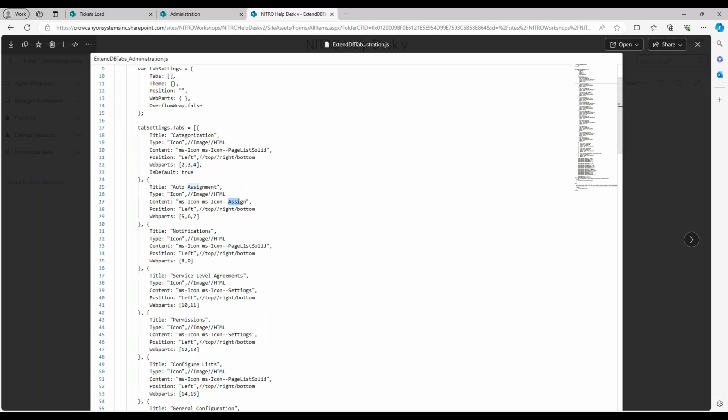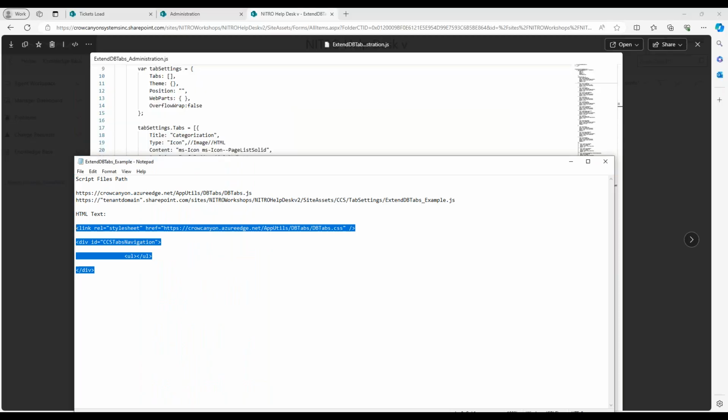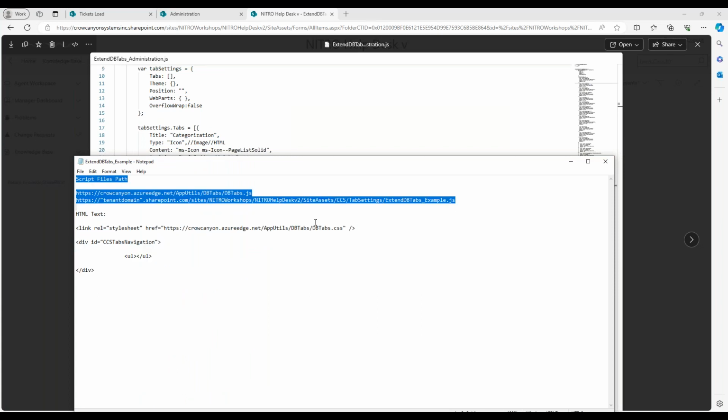Yeah, and then as far as the other handout, it's got the script file reference, or the HTML text reference that I was talking about earlier with this over here. So the HTML text inputs is going to show you this at the top, and it's going to show you this at the bottom. Again, that's just for your ease of reference. If you don't have one of our applications with administration in it, then this is how you could get it. So if you're just using NITRO Studio, as some of our customers are, you can take this from the HTML text inputs PDF that I put on the handouts.